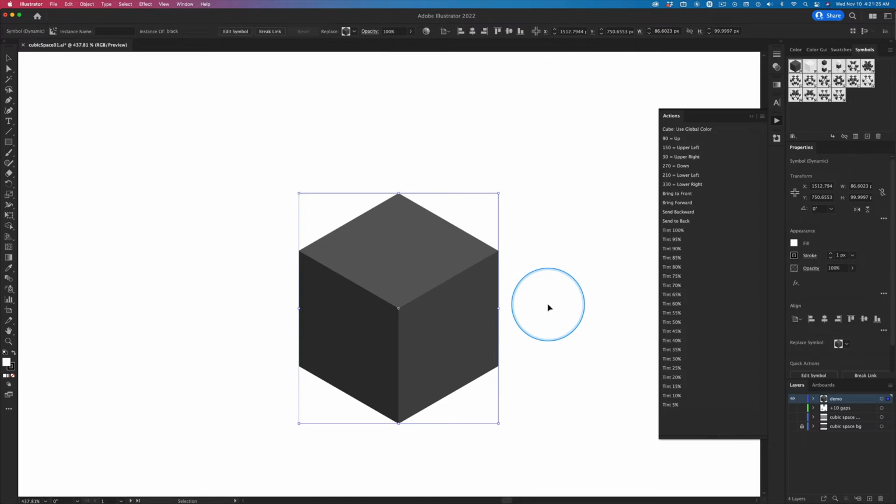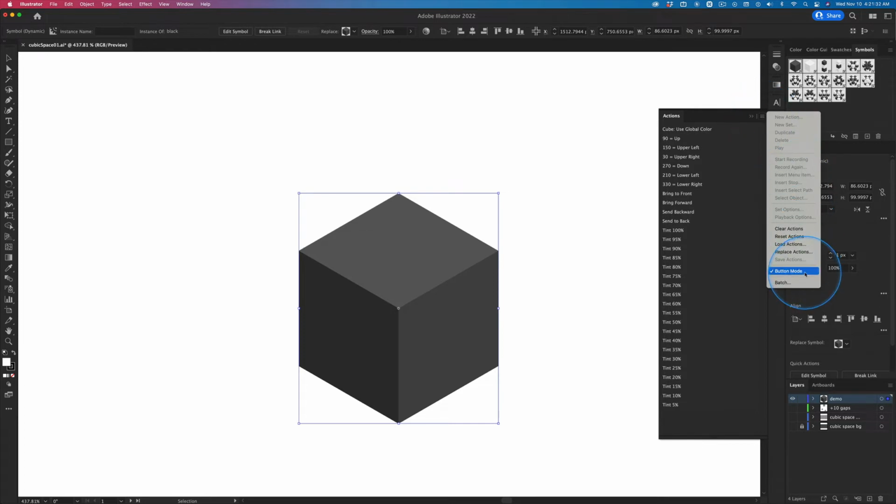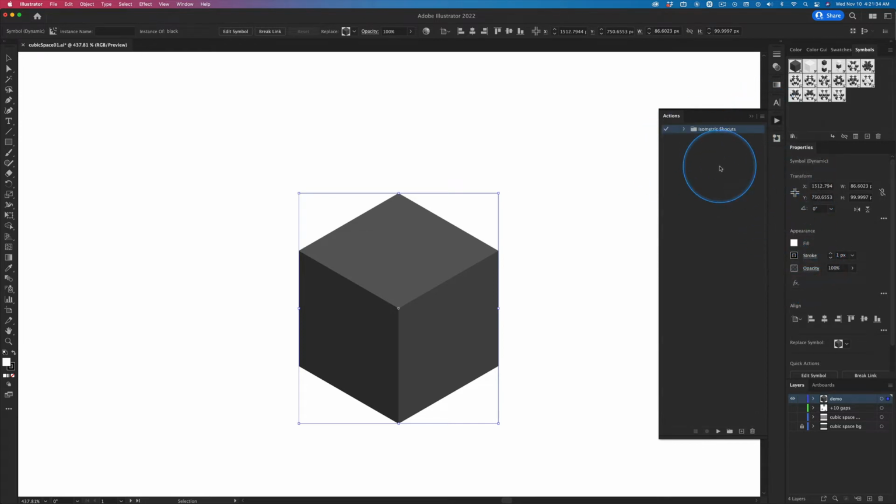So how do you make that 10 pixel gap? Well, you got to get out of button mode. That's the first thing, because button mode doesn't show you what's going on. And I don't want to mess up my scope cut. So the first thing I did was come up here. You have to select it. If it's not selected, it won't work. You have to select it and then go to duplicate.